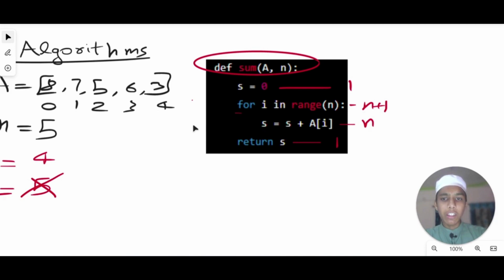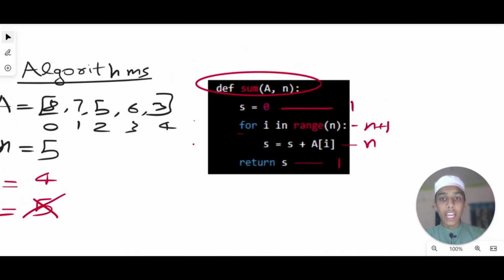But in the last video, if you remember guys, we analyzed the time taken by this algorithm. Now you may be thinking, why am I calling this an algorithm? The reason is that, as I said, an algorithm is not a subject, it's a type.